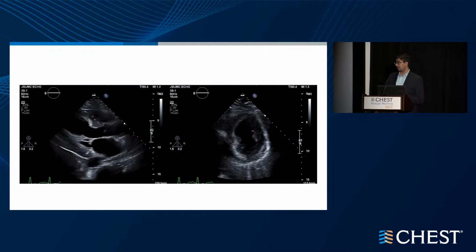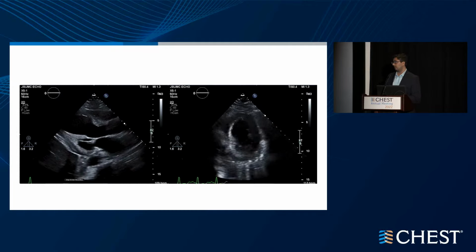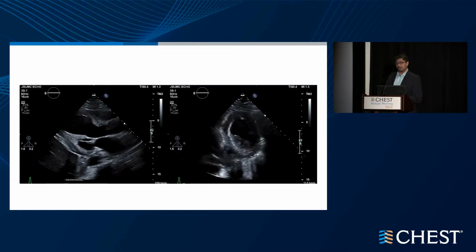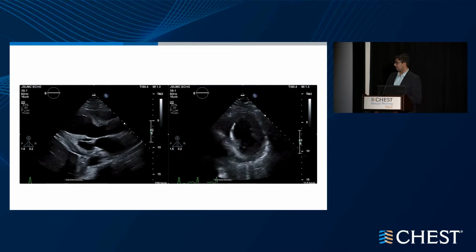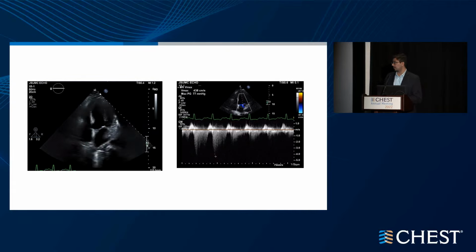So as we have the parasternal long and short axis views here, you can see there's a significantly depressed visually estimated LVEF, about 15 to 20%, is what we can probably infer from this echocardiogram. This is the same echo, but from an apical 4-chamber view, and we also have M mode on the side. So like I said, pretty severely depressed LV ejection fraction.